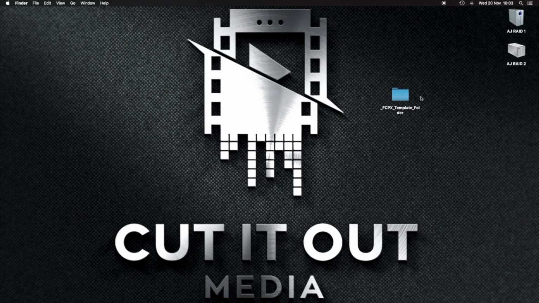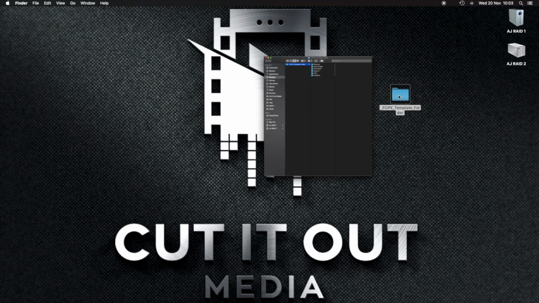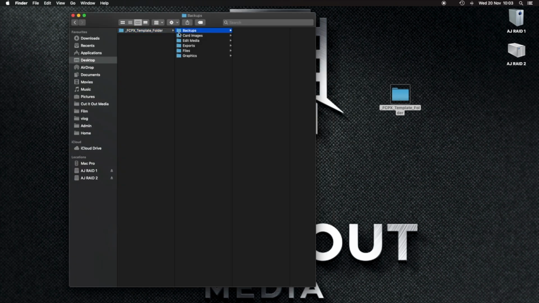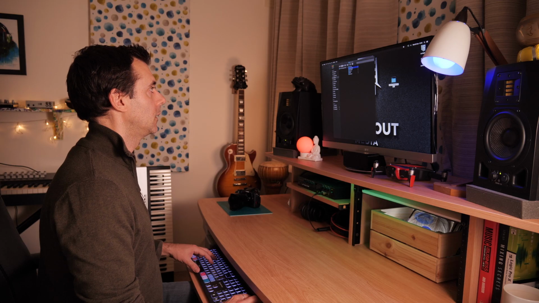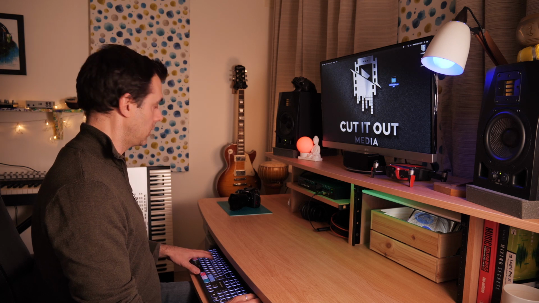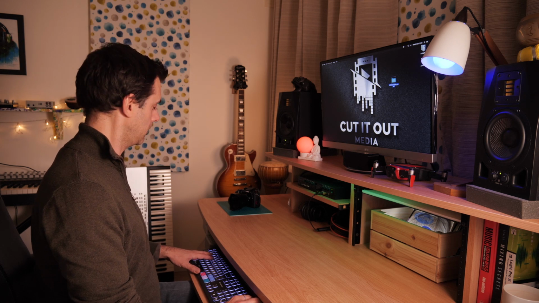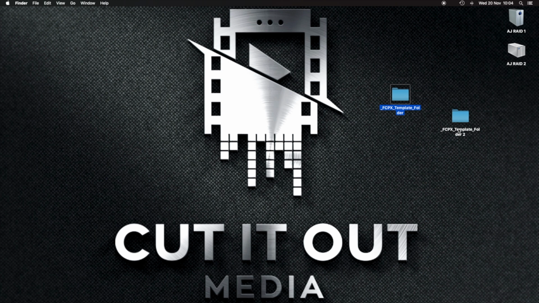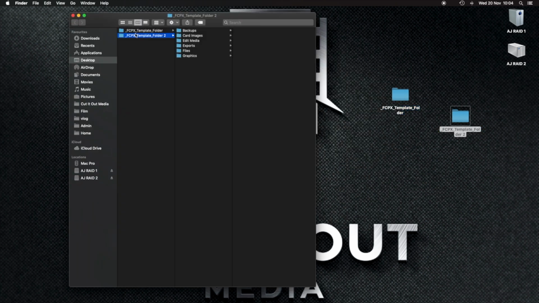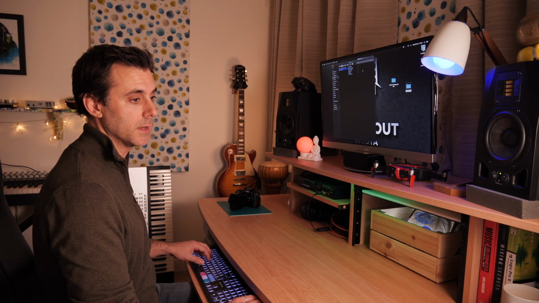So here's the template folder I use. If you double click on it, open it up, you can see I have several folders within, some of which I use a lot, some of which I very rarely use, and I delete the ones I don't use. So what I would recommend is that you have a copy of this somewhere on one of your systems, bring it over, and then rename the folder whenever you start a new film or series of films. So I'm going to rename this test. Now I'm ready to import media into this.